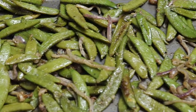Today we're making roasted sugar snap peas. This is a quick and easy side dish that you can make any night that pairs with any meal. It's super simple to make and it's loaded with flavor. So let's step up to the cutting board and see what we need.